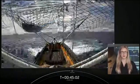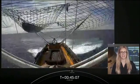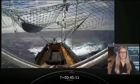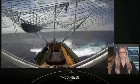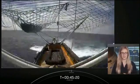Welcome back to the webcast for our 11th Starlink mission. We had an on-time liftoff at 10:31 a.m. Eastern Time from Cape Canaveral, Florida, for a 6th mission for this particular first stage. We landed it successfully on our drone ship, and there, as you can see on your screen, we successfully caught one of the fairing halves.